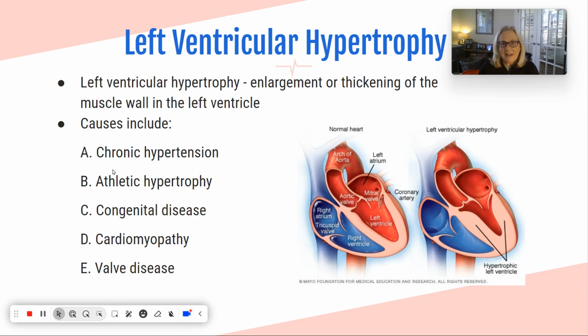So when it's bad, we have chronic hypertension. So this means someone has had untreated chronic hypertension. So high blood pressure, they've had it for a long time. This would be a heart of someone, say, in their 50s or 60s that's had high blood pressure and no medication for it. The heart is working overtime all the time. It's overworking. So it's become thickened. Usually, when the wall is thickened like this or extreme thickening of the wall, it doesn't work as well.